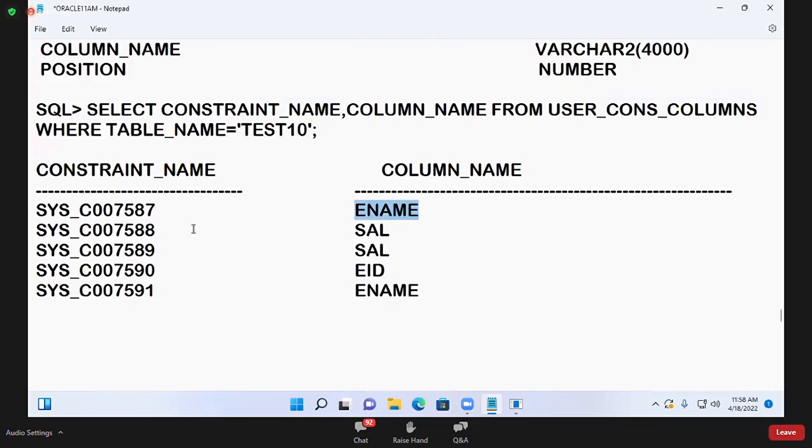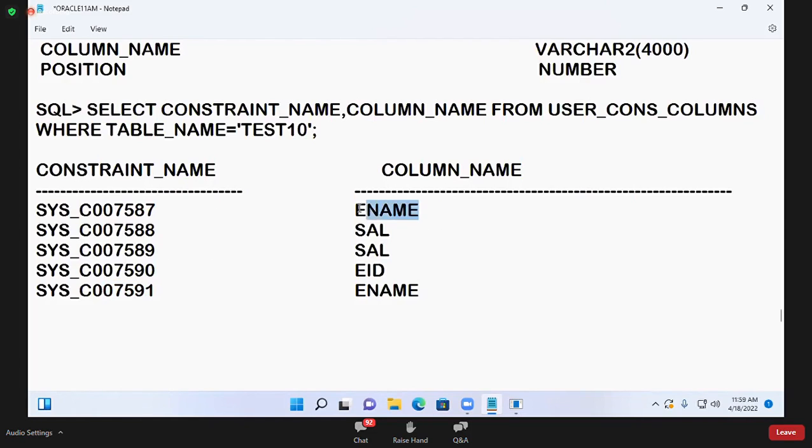But in this case, I have a confusion. Yes or no? So 7587 and 7591. Now my question is, tell me, in these 2, which is unique and which is not null? Anybody guessing?